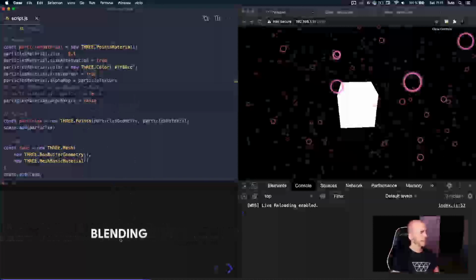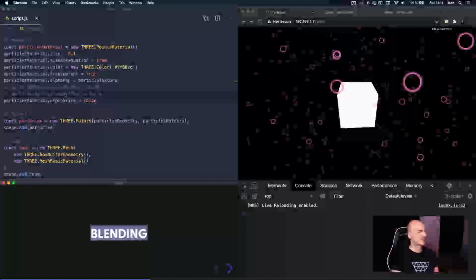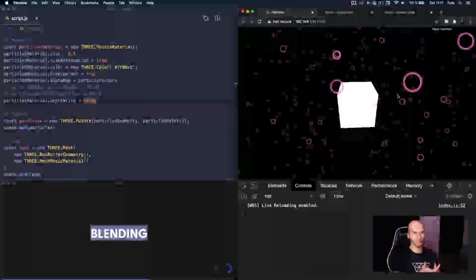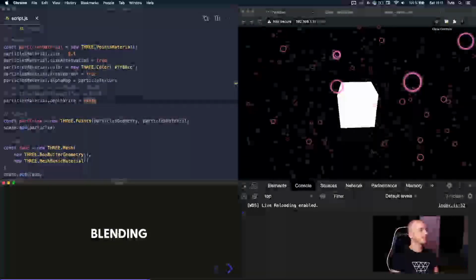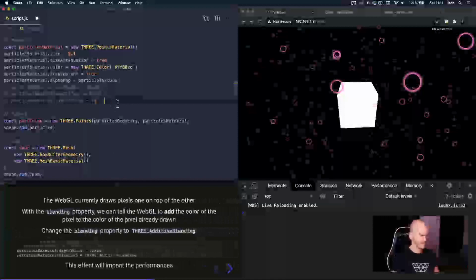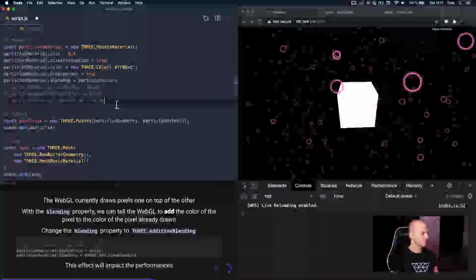Okay, cool. And there is a fourth one. And the fourth one, it's not really part of those three solutions because it will first have a different result on what you get at the end. And also it can have a performance impact. So this one is a little on the side, but I have to show it to you because it's really cool. It's the blending, and maybe you have heard of blending in other domains like, I don't know, Photoshop, stuff like that. And it's the same kind of thing.